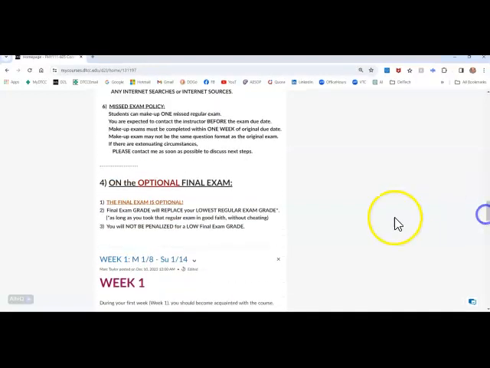Okay, so let's quickly talk about the final exam. The final exam is absolutely optional. If you take it, your final exam grade will replace the lowest regular exam grade, as long as you hadn't received a 0 on that grade because you were caught cheating. If your grade happens to be very low on the final exam, in other words, lower than all the other regular exams, it won't be used, and it can't hurt your overall grade. So taking the final can either help you or have no effect. There's absolutely no risk in taking it.